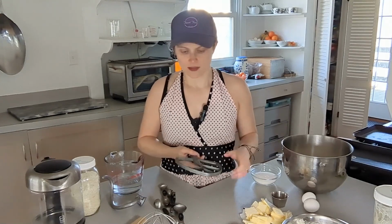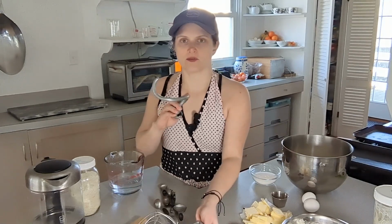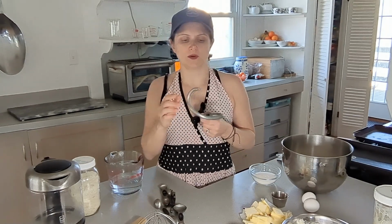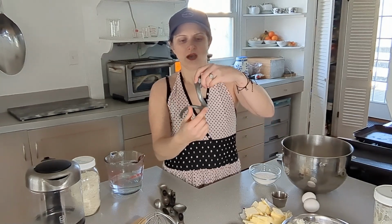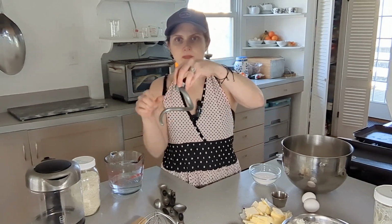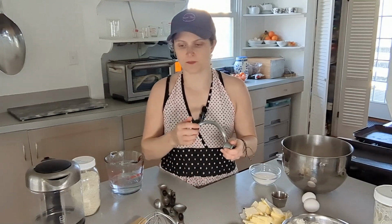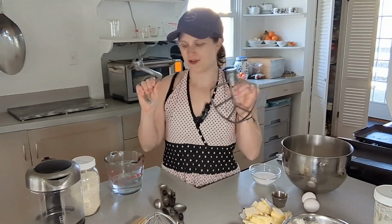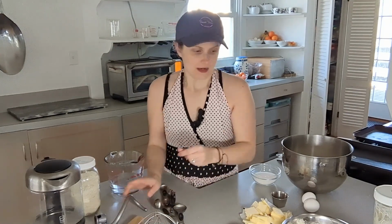And then, of course, you have your dough hook, and this is, instead of kneading by hand, you're going to use this because the shape of it is pushing it and wrapping it and pulling the dough so that the gluten activates in the same way as when you are doing a hand kneading kind of motion. So for this, we are using these two.